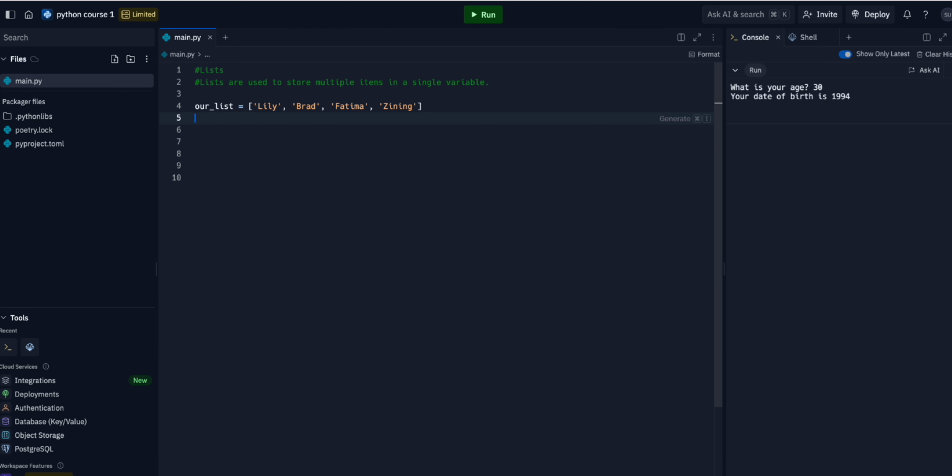We can also add in numbers, so that this list doesn't just have to hold string values, it can also hold integers. So I can put in 1, 2, 3, 4, 5. And we could have another one called list nums. Same thing, and then just numbers from 1 to 9.